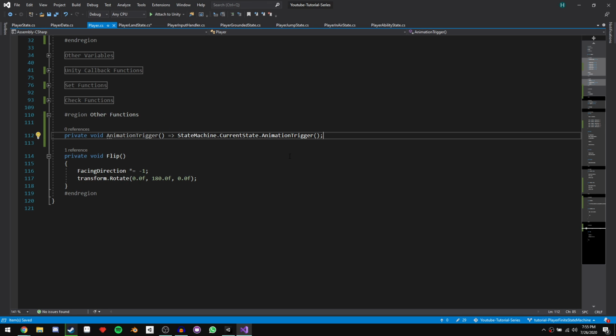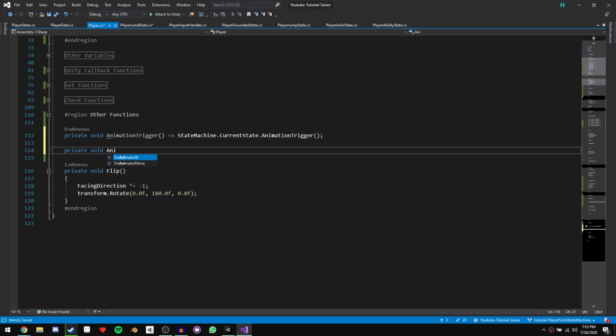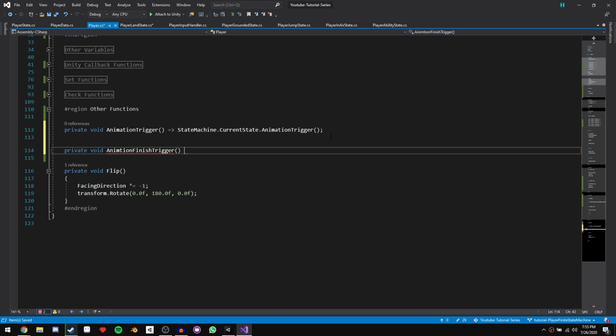So we're basically interacting with these functions the same way we do with our logic update and physics update function. So seeing as the player script sits on the actual game object, we can call this animation trigger function from our animations. So after this, we just have private void animation finish trigger, and again, equals greater than state machine dot current state dot animation finish trigger.